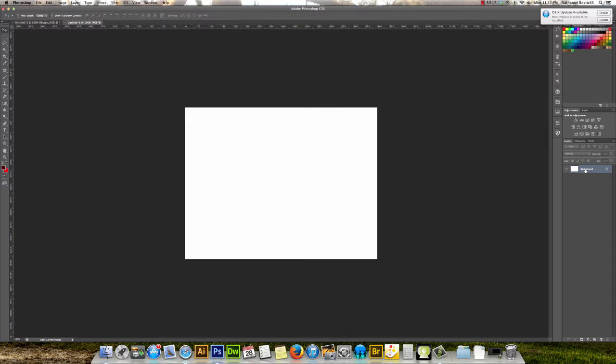There's a couple ways you can do it. Just double click on the word background, and it'll come up. You can name it if you want or whatever. If not, just hit OK. Notice it no longer says background. Doesn't have a lock. That's one way. I'm gonna undo that, Command Z. I could also, since I'm using the Mac, hold down Control and click on that layer, and it'll give me layer from background. If I click that, it'll do the same thing. Layer 0. Boom. Okay.